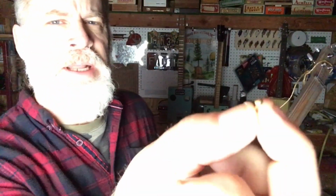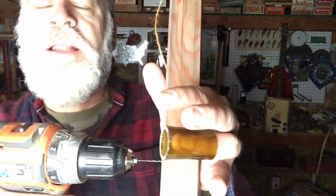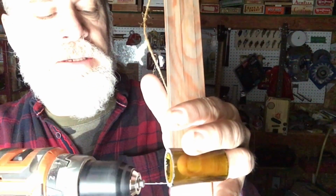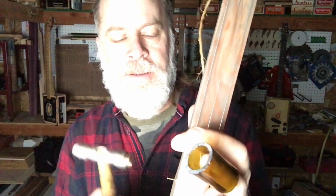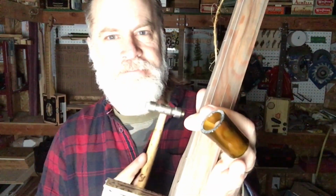What I'm doing is I'm using these little linoleum nail heads because they've got the round top and they're gold. All I do is drill exactly where it needs to go with a drill bit that is actually a little thinner than the shaft of the nail. And I only go the depth of the nail. No more. In fact, just a little bit less. Okay? And then just a little love tap. Bam!